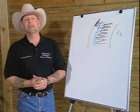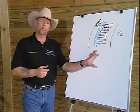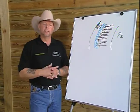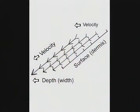As time progressed and I started teaching what was happening here, the theories on hoof wall growth began to develop. And at one particular workshop, I did some brainstorming with some of my students, and a gentleman came up with a theory, not a theory, but a principle of fluid dynamics. He said to me, "It's very understandable what's happening here and how the hoof wall grows. It's fluid dynamics." And I let him proceed. And what he said was, in fluid dynamics, it's understood that a fluid flowing over a surface is actually stationary at the surface, but as its depth increases, its velocity increases.